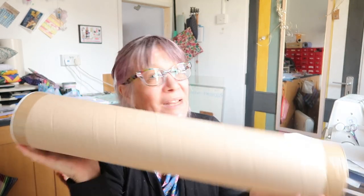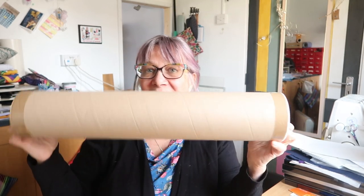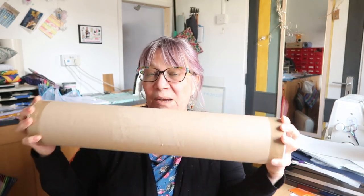Do you remember I showed you one of these and I said what will I do with it? Well, I found a useful use. I've got two. Every time I order this base — it's like a flocked velvet that I get that's sticky on one side — they put it in a roll and send it to me like this. So I keep getting these and I keep wondering what I'm going to make with them. I've got an idea for this one.